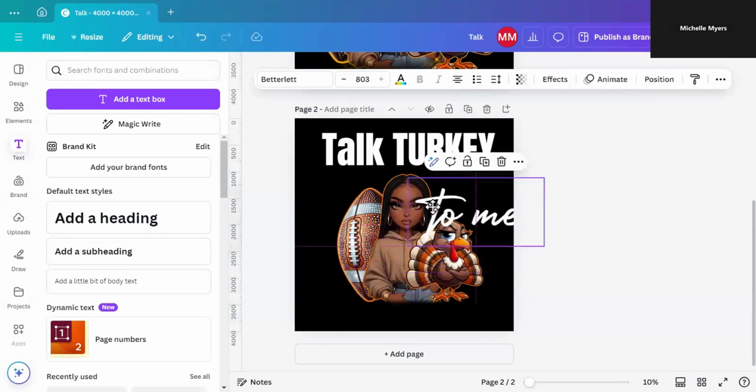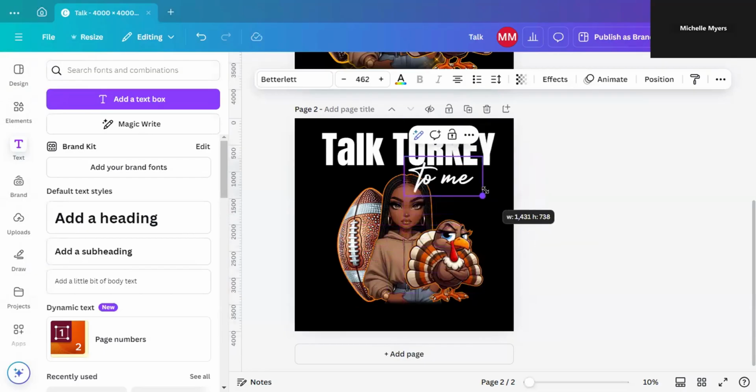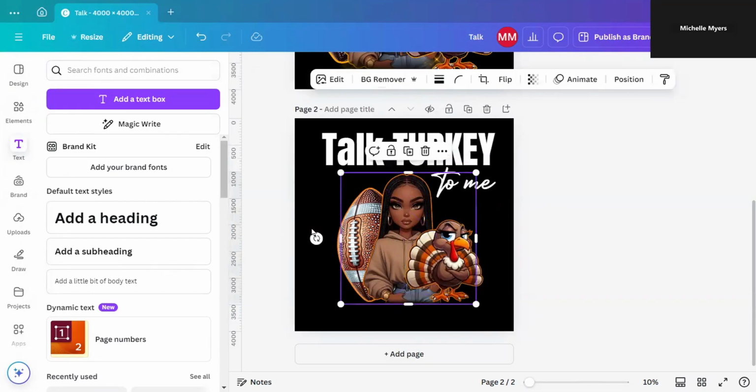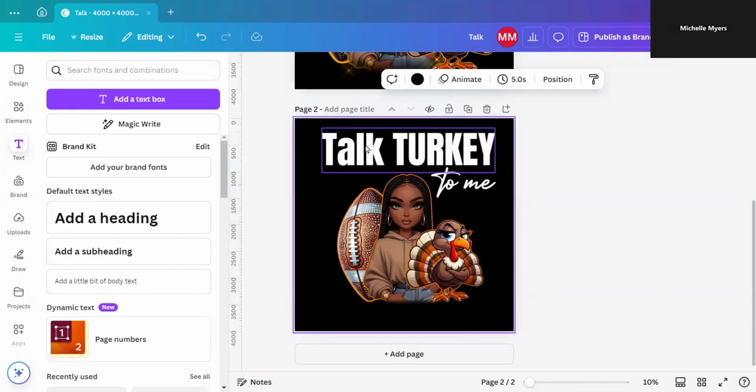So that is why I decided to put to me here in the empty space. Okay, so when it comes to my colors, I decided again to go with the color that is in my document.